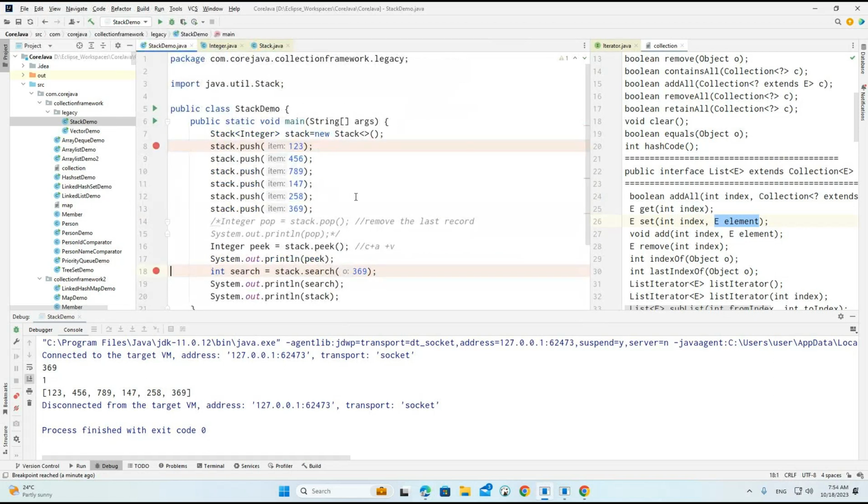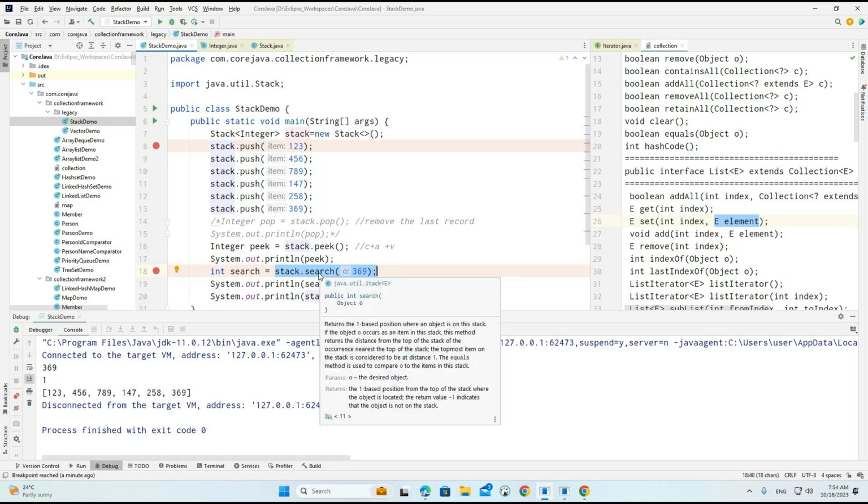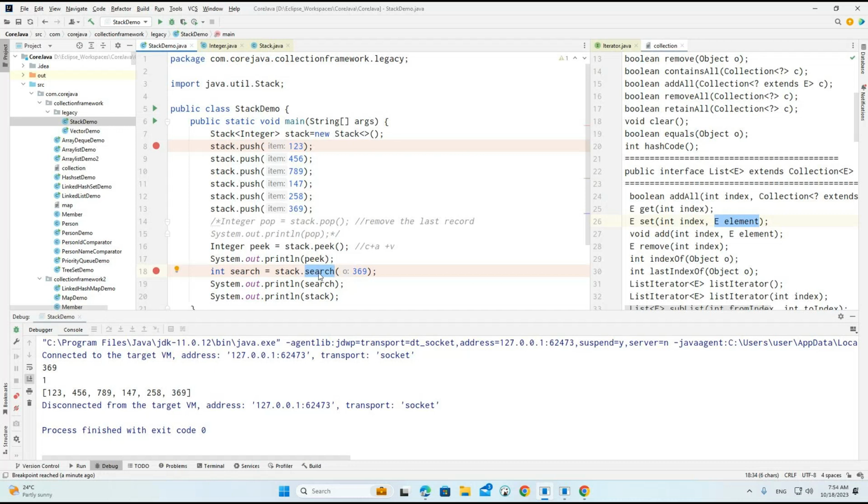Okay. So it's simple to debug any application. Basically what I did here is put a breakpoint at line number 80, because I want to know the internal implementation of this particular search. Search is a method, and whatever logic we implemented inside the method, that is what we want to see.